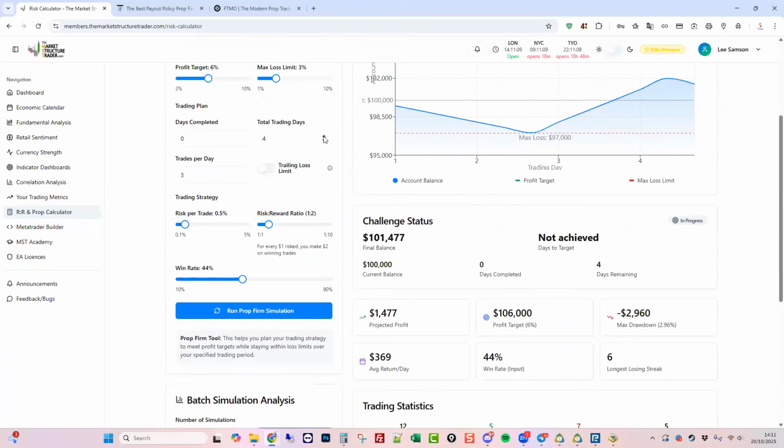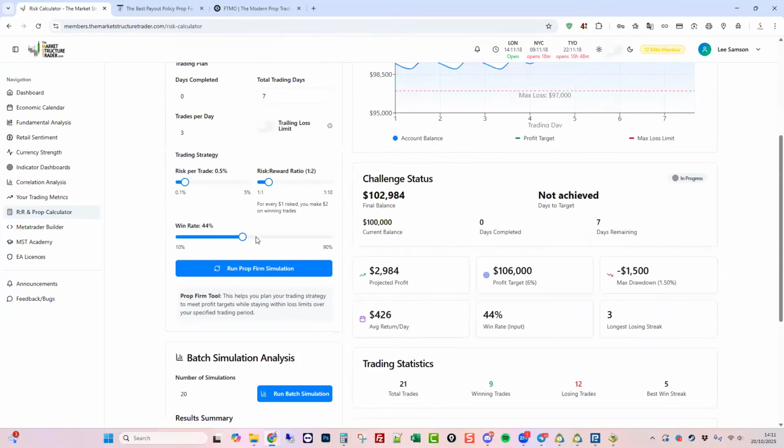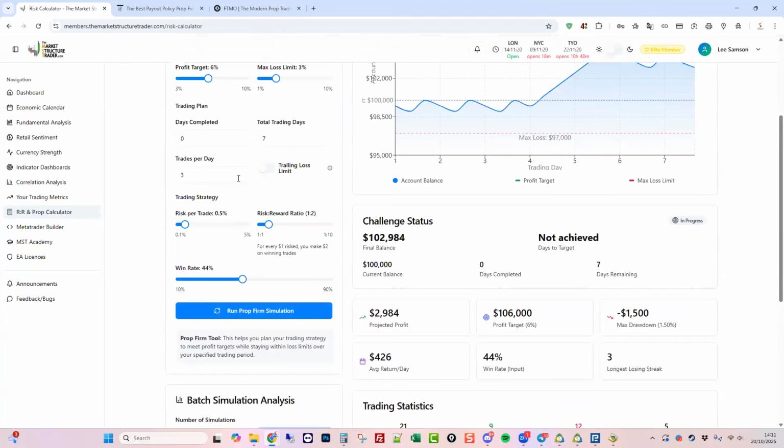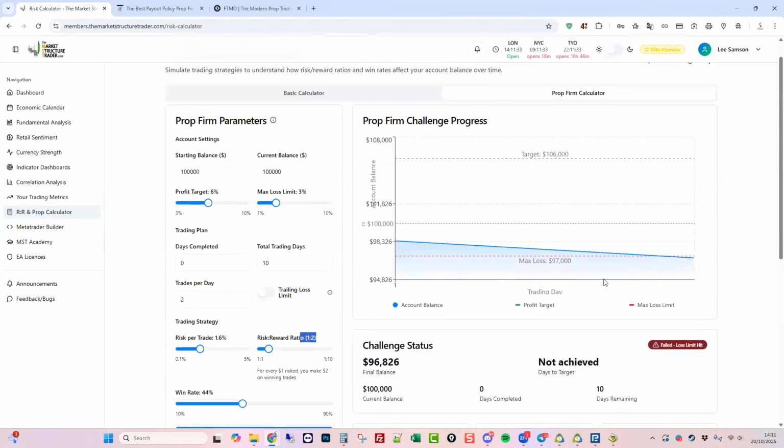But if you say, I will try and do it in 7 days, you'll hopefully find you'll pass some. Yeah, there we go. So you'll get some of them over the line, but it's still going to be tricky, isn't it? So play around with the figures in here and understand the impact between this specifically and this. Yeah, this is what is going to make it really super easy or super easy to fail.